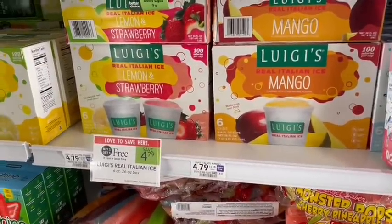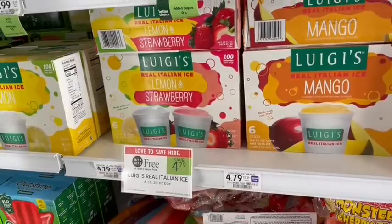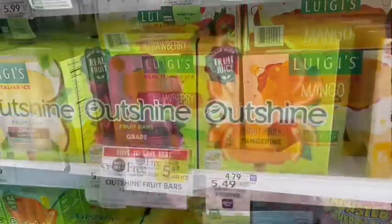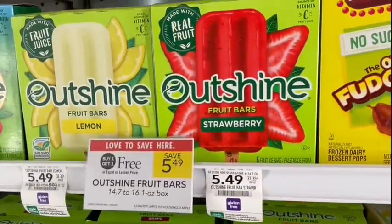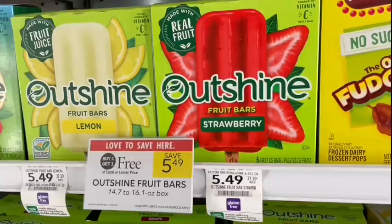The Luigi's Italian Ice is on sale buy one, get one free this week. There is a $1.25 off coupon in the newspaper — this is from a while ago so you might not have it. If you have two of those, you'll get $2.50 off at the register, making it just $2.29 for both or $1.15 a piece. If you don't have the newspaper coupons, you can use the Ibotta rebate for $0.85 off of each one, which says it cannot be stacked with coupons. Oat Giant Bars are on sale buy one, get one free again this week, priced at $5.49. We are going to pick up four, just paying for two at $10.98. Then there's a $5 off of 20 digital coupon, making it just $5.98 for all four or $1.50 a piece.